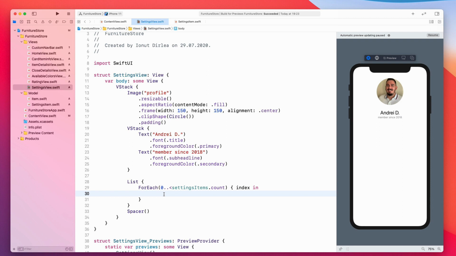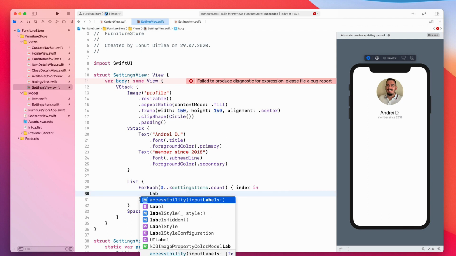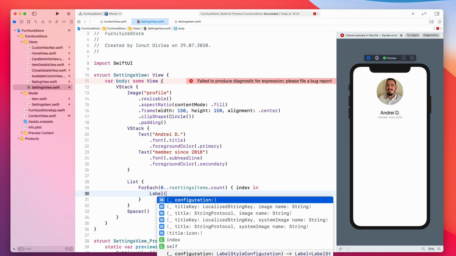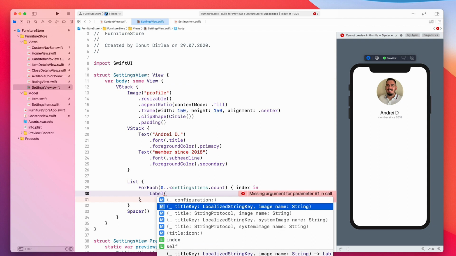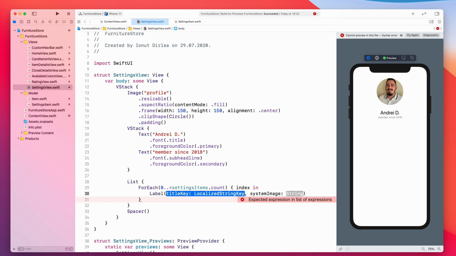And now we're gonna use a new view that's brought to us by the next version of SwiftUI. We're gonna use a label to align an icon and a text. So before we needed to add an HStack and align the icon with the text. Now we can use this label. And here you can see we can pass a string title and an image name, or here we can pass a title and the system image, and this is what we're gonna use.